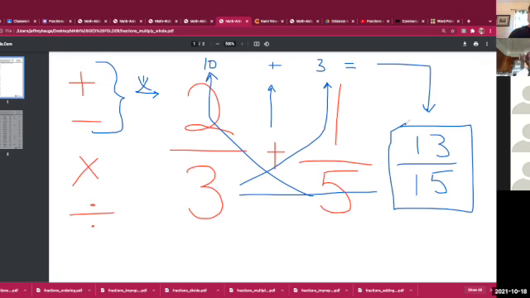So that's adding. The only difference between adding and subtracting is the sign, everything else stays the same. 3 times 5 is still 15. 5 times 2 is still 10. Minus comes up instead of a plus. 3 times 1 is still 3. And then this plops down there at 7. So that's how we want to feel about fractions now.